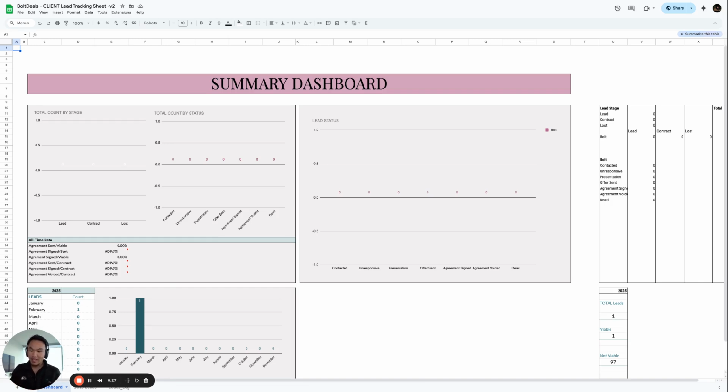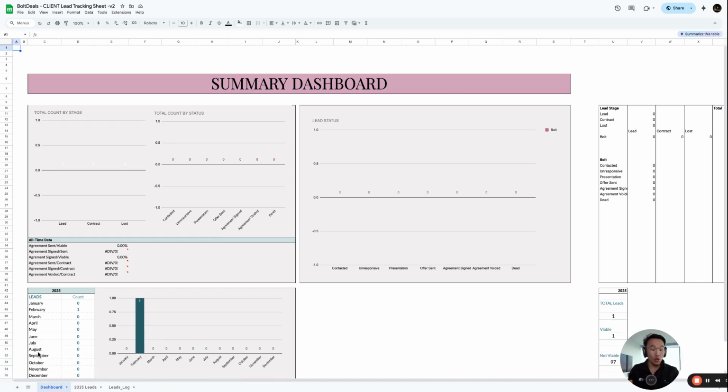Because one thing that I see that most agencies or most wholesalers lack is proper data attribution. So the question is, what is data attribution and how do we actually use it to scale your wholesale business? How do we find exactly where the best leads are coming from, where the best appointments are coming from, and more importantly, where all the best contracts and deals are coming from? That way we can scale our campaigns properly, right?